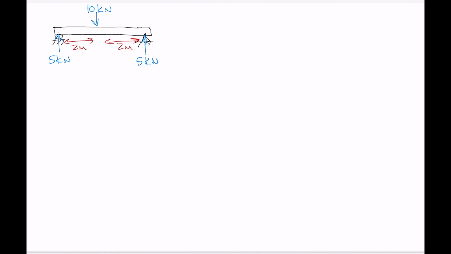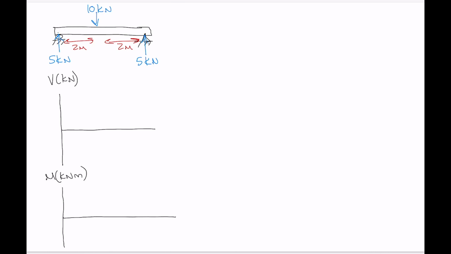All right, let's stack our shear diagram right below it. We're going to do shear in units of kilonewtons. Set up our axes for that diagram, and we'll do the moment diagram in kilonewton meters. Again, stack that right below the shear diagram. And construction lines, one straight down from our 10 kilonewton load, one down from the end of the beam. A little bit of erasing to get rid of excess.